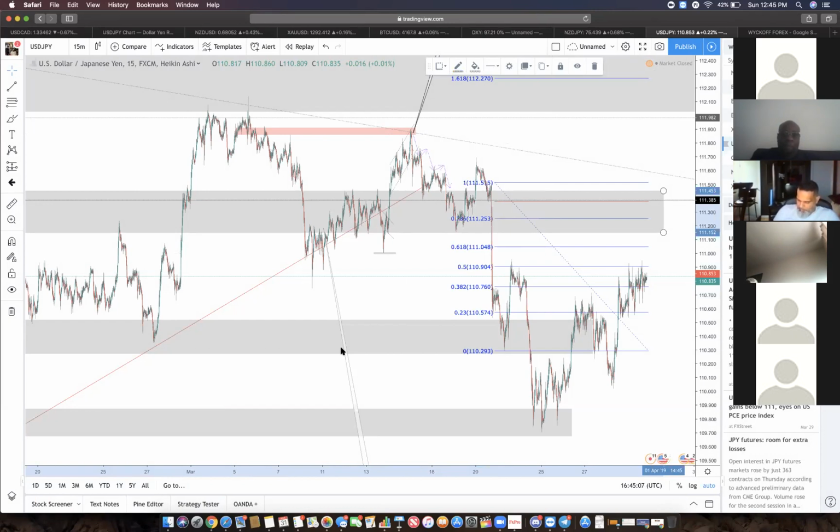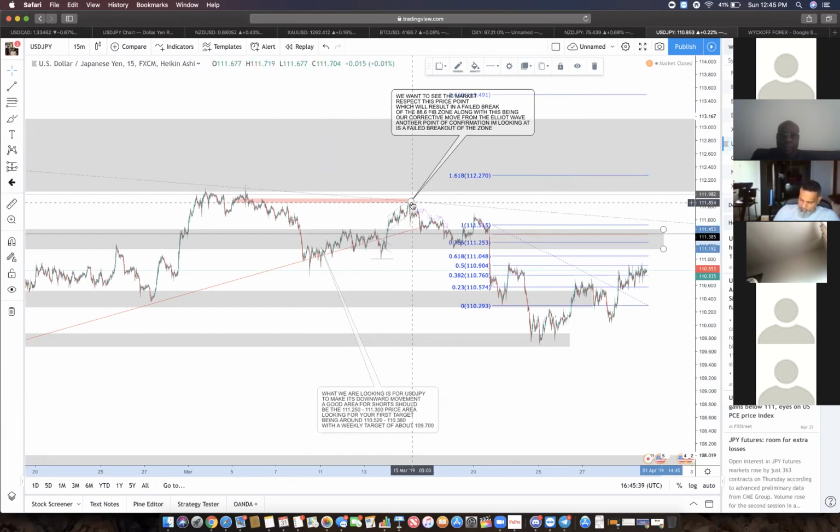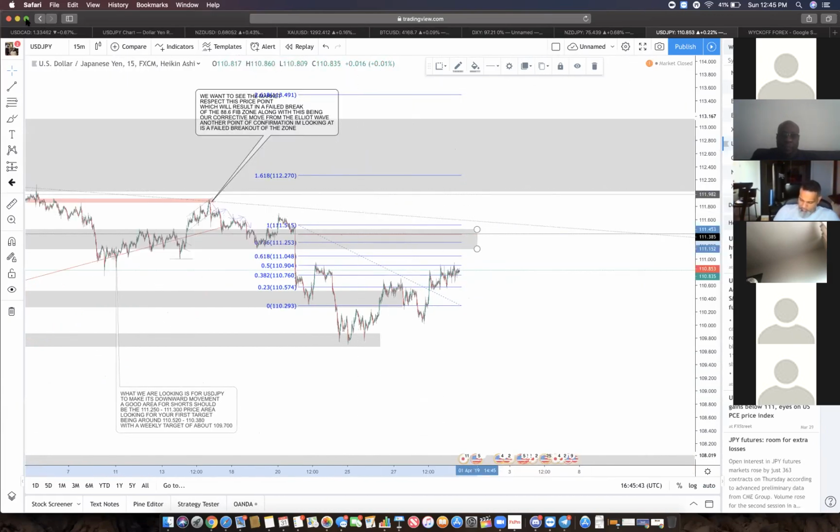What do you guys remember, what pair was that? Was it UJ, where UJ just dropped? Yeah, it was here. I predicted here that we were going to see the market come down all the way to like 109.700, right? Instead, what we saw the market do was range towards the upside. It reached a high of like 111.6 or something like that, if I'm not mistaken. Yeah, 111.7, and oh no, even higher, 111.8, almost 112 basically.